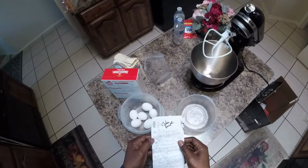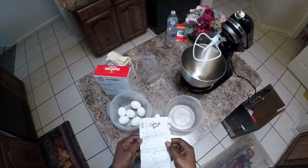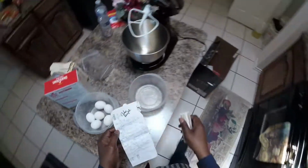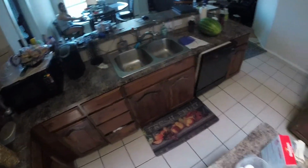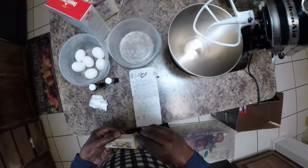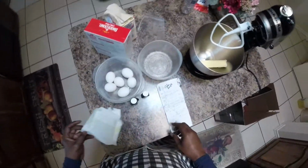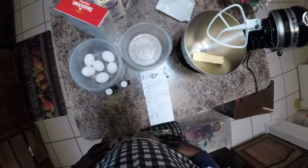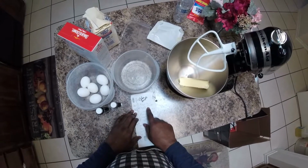Step number one. 3 sticks of butter. Where's my butter at? You might turn it down, but one stick. This is gonna be messy too. Is that number one? 3 sticks of butter.